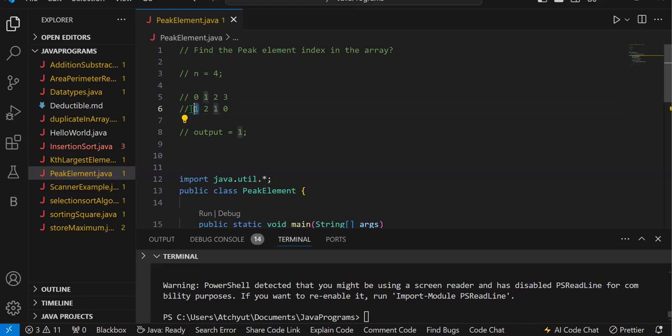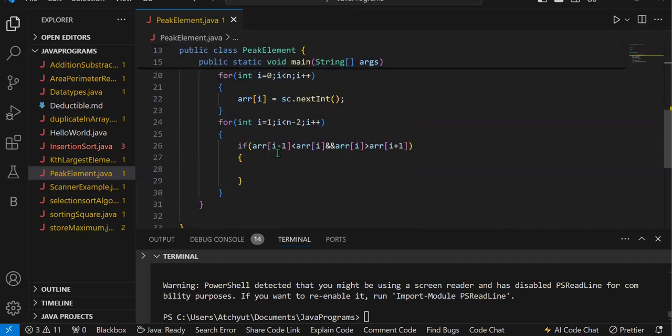We have to compare this and this, then we can get the peak element. The adjacent elements have to be less than the current element, which is 2. That's why I'm writing AR of I minus 1 from the left side, and AR of I plus 1, which is the right side.